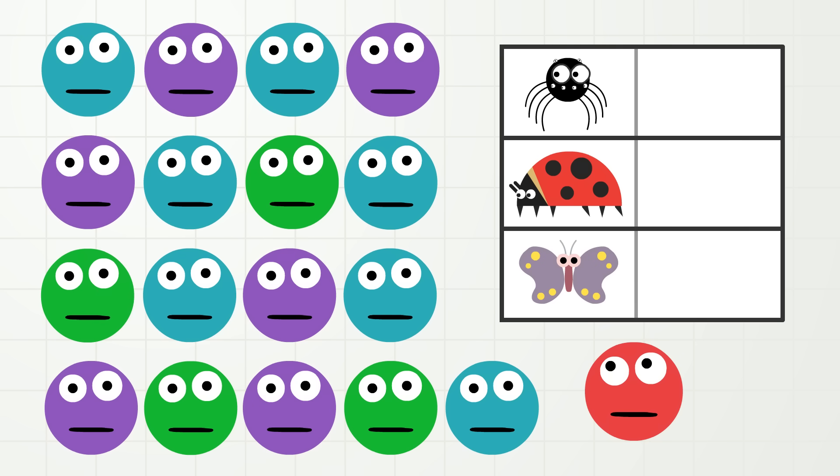Okay, that's better. Now, brothers and sisters, I want you to raise your hand when I say the name of the bug that you like the best. And remember, you can only choose one bug and raise your hand one time. Okay, please raise your hand if you like spiders the best. Let's count. One, two, three. So, three brothers and sisters like spiders the best.